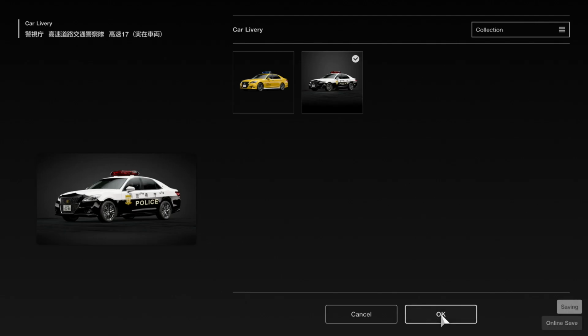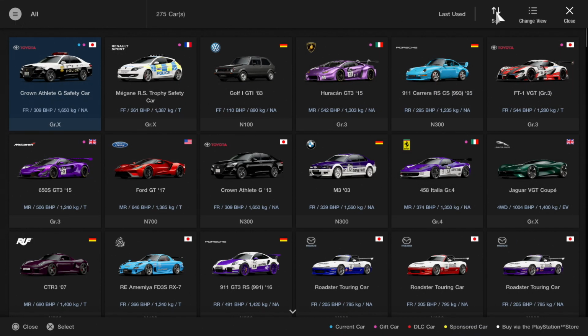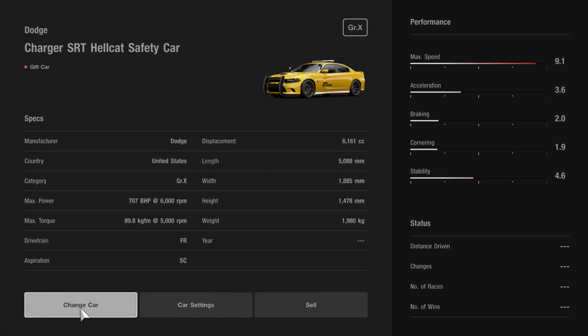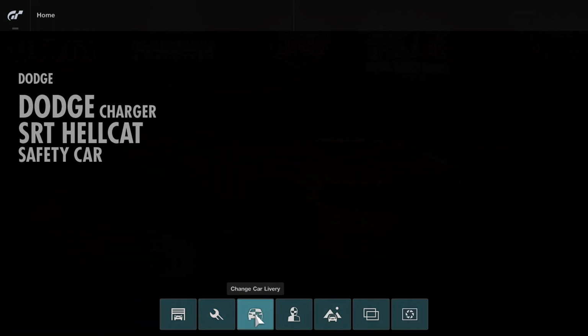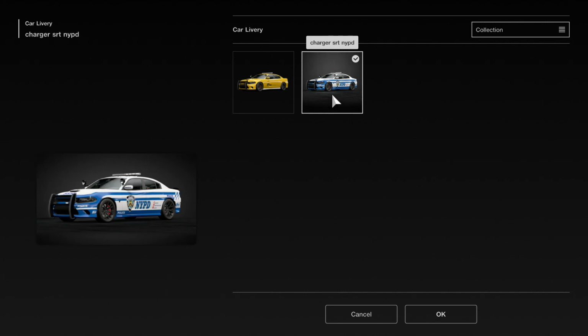So you can actually change the colour of the lights on these. I will go and look at that in a minute, before we go and drive them. But yeah, there's probably not much to tell you about how they drive, because obviously we drove the Crown Athlete as part of the update, and the other two cars have been in the game for quite a while, so yeah, nothing new in terms of driving dynamics. We've got a nice New York Police Department livery for the Dodge.